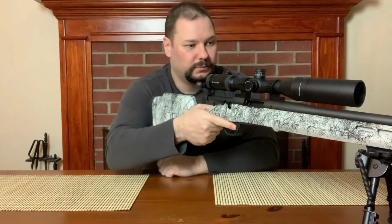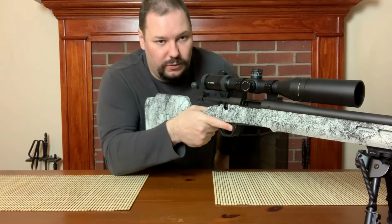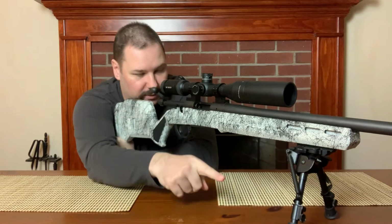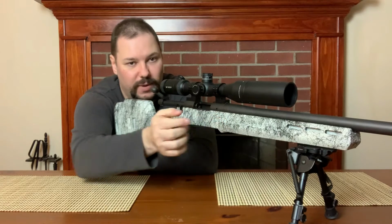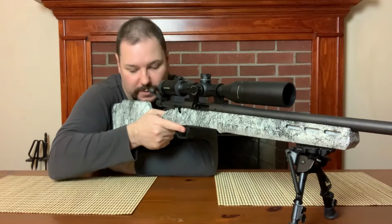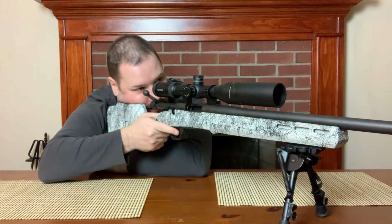So what you would do, this hand has nothing to do with the front of the rifle. This bipod is what is doing the work. I don't want to hold the front of that rifle. If I put my hand up here, I'm wobbling the rifle. I'm adding problems. So I'm going to tuck it into my shoulder. I'm not going to drive my shoulder forward. I'm going to bring the rifle to me. I'm going to get down on the stock.